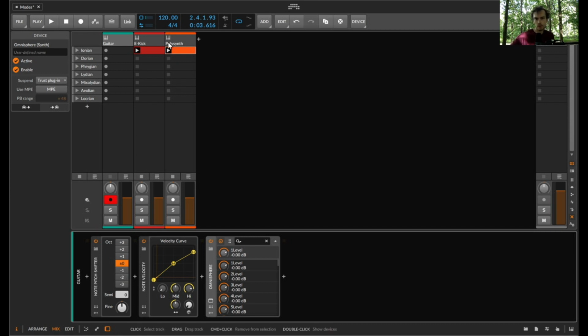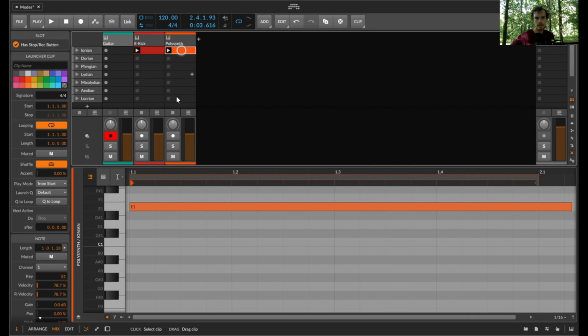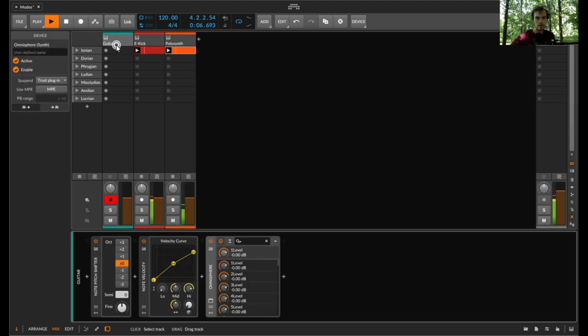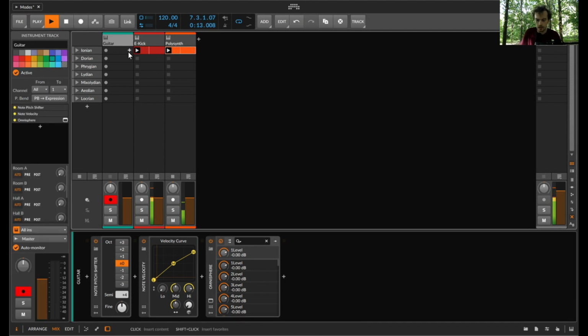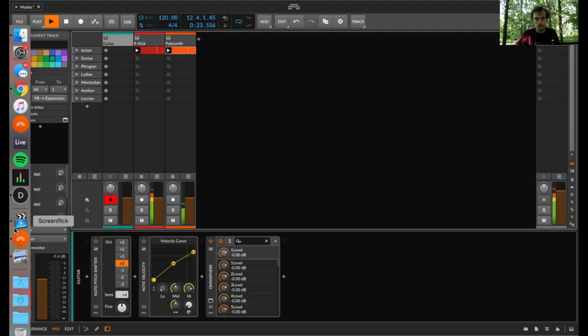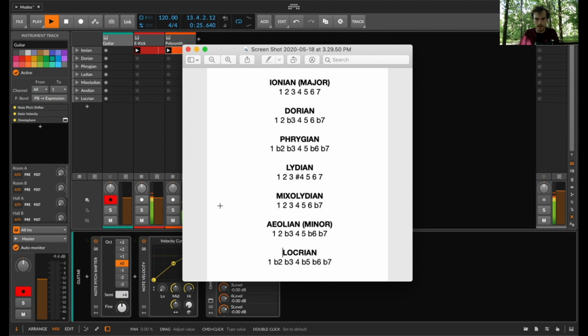So instead of having a tanpura, now I've got this arpeggiated bass in E. In order to get from C to E, we have to go 1, 2, 3, 4. So on the guitar, all I'll do is go up 4 semitones on here. And now, if I play a C major scale, I'm actually playing an E major scale. And then if I sharpen that 4th, I'm going to be playing E Lydian. So we'll bring this up again. Let's try the E Lydian now.